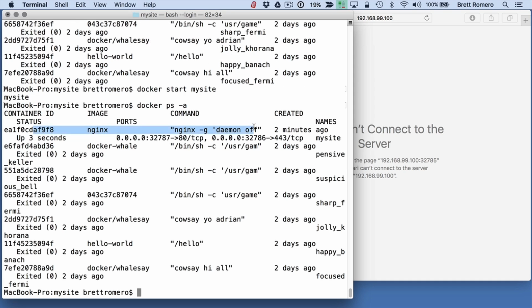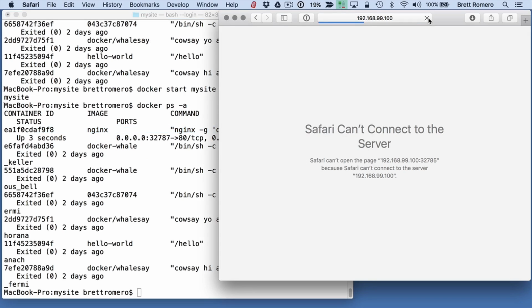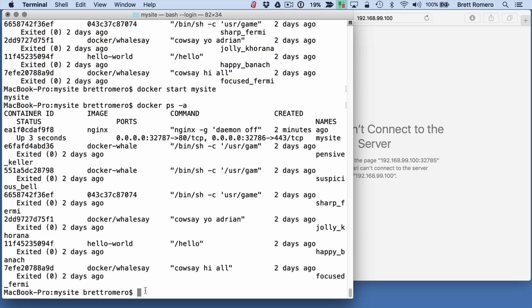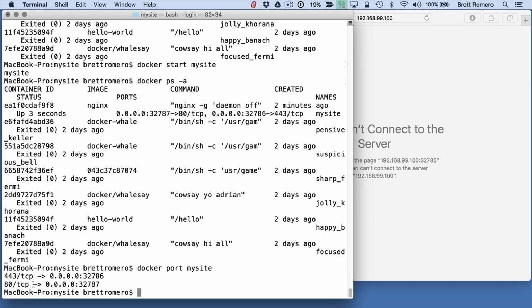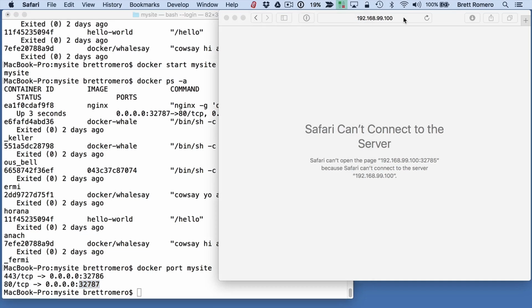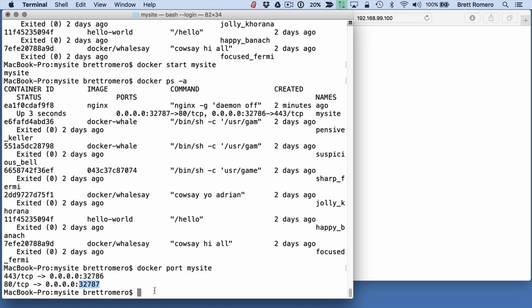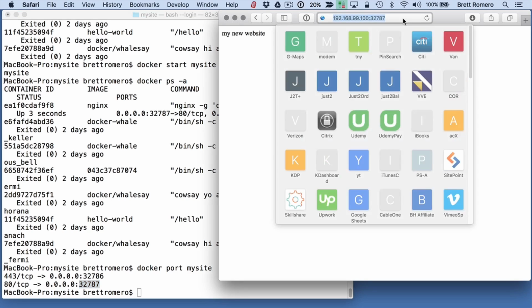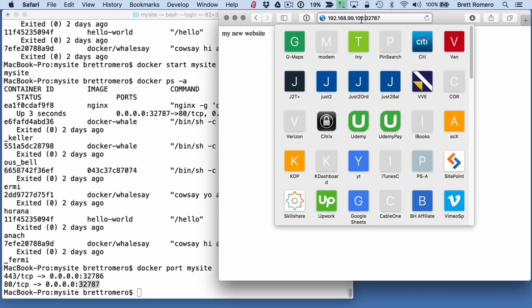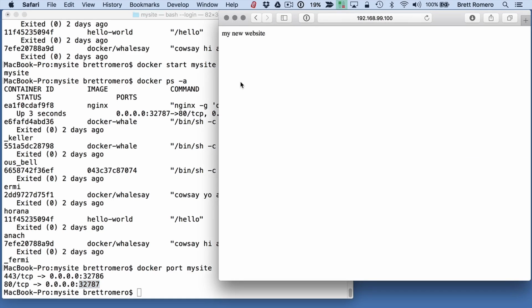And now let's look at what do we have going on. So you can still see we have our Nginx server there. And if I go back to the site and refresh it, nothing is happening. The reason for that is because the port number changes each time you start the server. So if I do a docker port mysite, I can get the latest one, which is going to be 32787. So if I change this to a 7, the site is back. So that's how easy it is to create an Nginx server, or go ahead and create one with your own web page, spin it up and have it live. And again, this is doing some mapping to make this happen with these port numbers, because this is coming out of Linux, going through VirtualBox, and then finally available to the Mac.